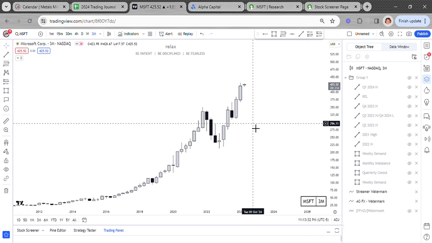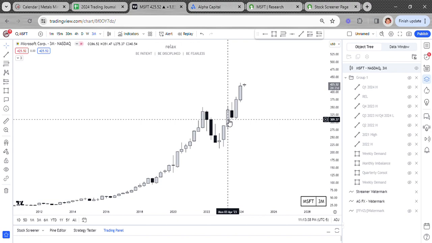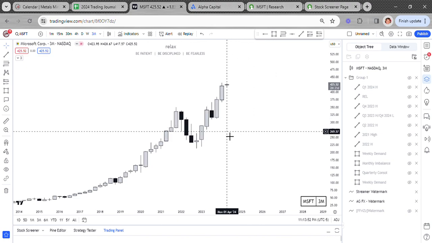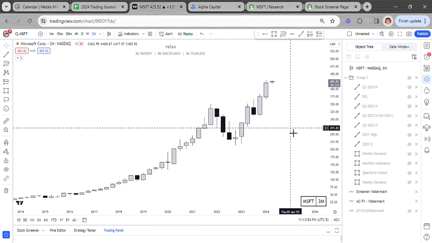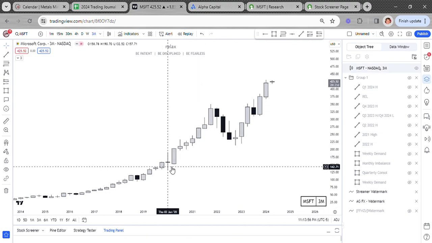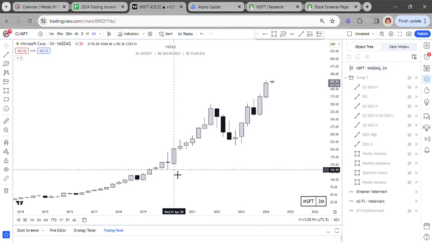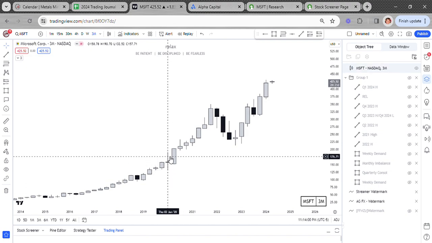So this is a 3-month chart of Microsoft. I'm going to highlight some areas of interest and give my analysis, and hopefully this will help to determine for you some areas that you can jump in. So first we're going to look at the quarterly chart. We've got this candle right here, which is the quarter of COVID. So we had a large doji candle here.